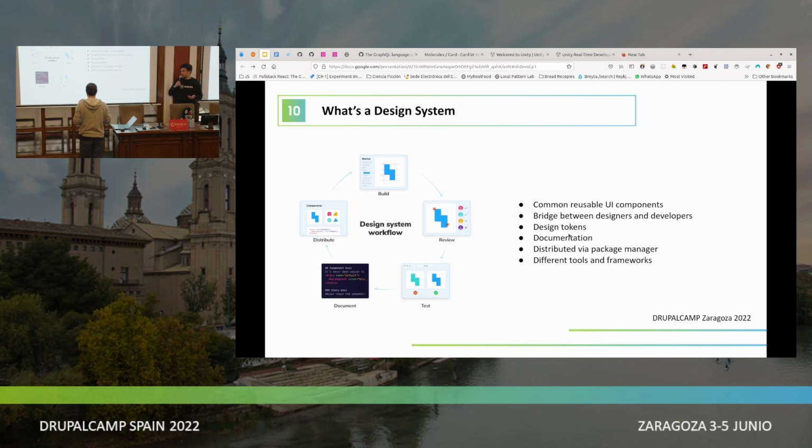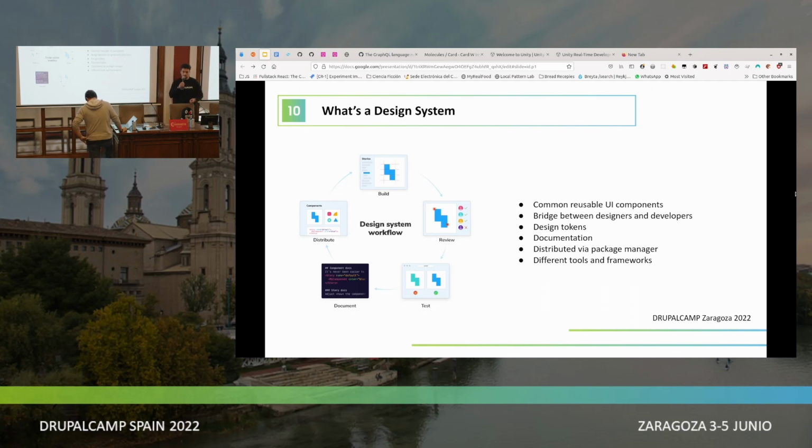It is a bridge between designers and developers because this is not new. You have collections of components on the design side and also on many projects, but it's a common point between them because it is easier to communicate and to have a single thing between designers and developers, because these components have design things, but also have a functionality that is part of development. So it is like a standalone component. And these are the main things of a design system, or at least in our opinion, the most important ones for us.